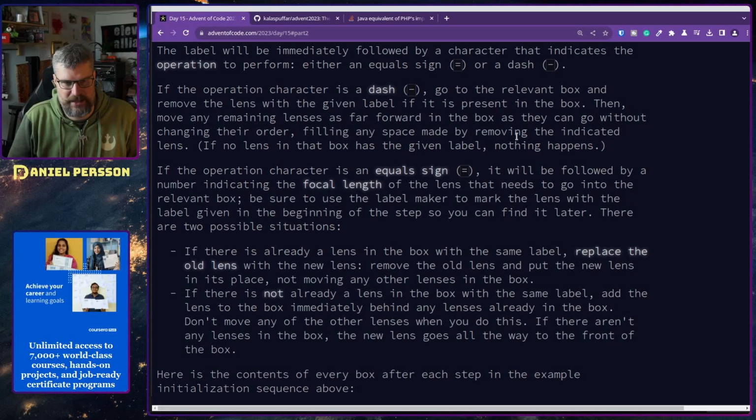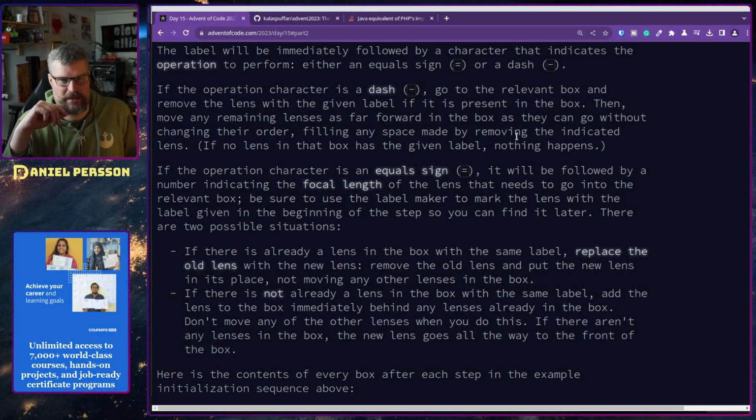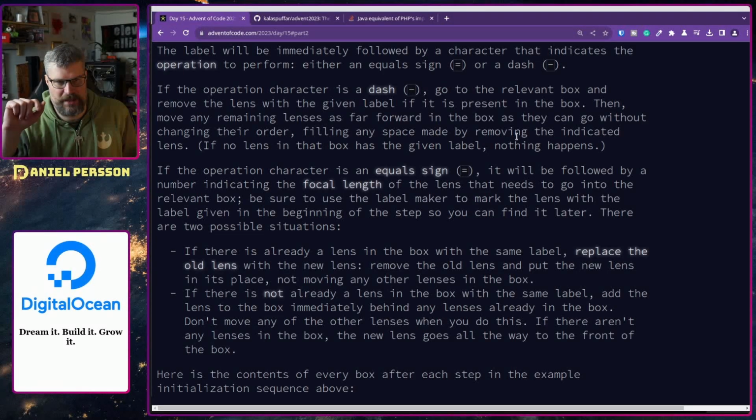If no lens is in the box that has the given label, nothing happens. Okay? So go to the relevant box and remove the lens with the given label if it's present in the box. Then move any remaining lenses as far forward in the box as they can go without changing their order.